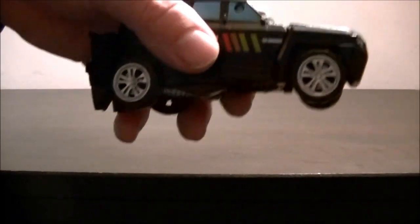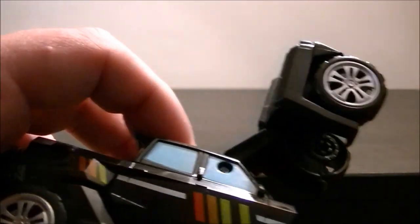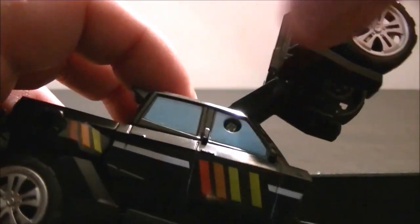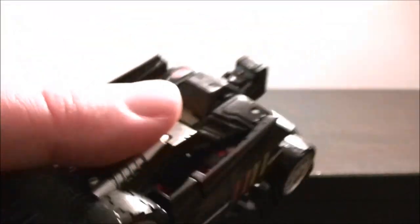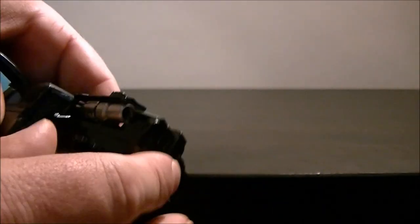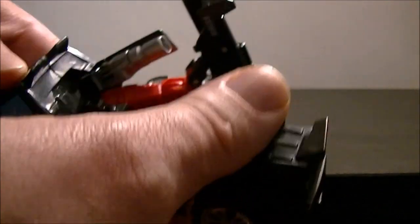Let's transform him. Trailbreaker is actually his own mould, which I haven't really said before. So his transformation, while very similar to the others, is a little bit different. You've got this part here which obviously is the hood — that whole lot folds up, whereas previously on some of the other ones you have the windscreen that folds up. Here the whole hood folds up including the windscreen as one piece, and you just fold that back down. As for the back of the truck, this comes up like that, same on this side, and then the whole leg just folds out like so and then clicks together.